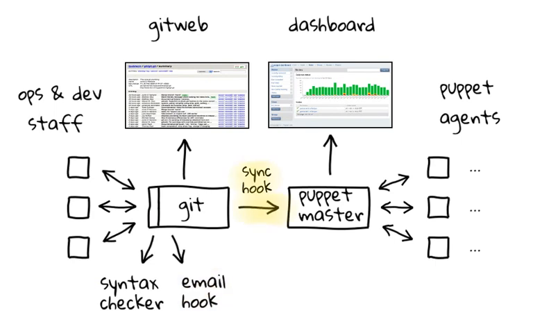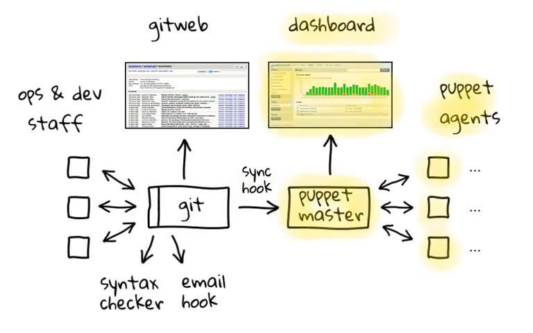The second post-receive hook takes care of the Git to Puppet Master sync. This is actually a bash script called from the post-receive hook, but at its heart is a method which dumps the Git Puppet repo to disk, then rsyncs it over to the Puppet master. This might not be a best practice, but it seems to work really well in our use case. I would really like to hear how you're using Puppet if you're trying something similar and it works for you. In this next section, we have our Puppet master and the Puppet dashboard.